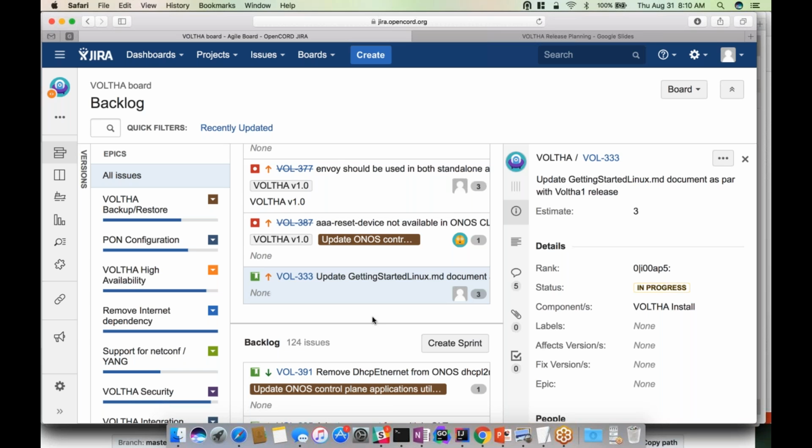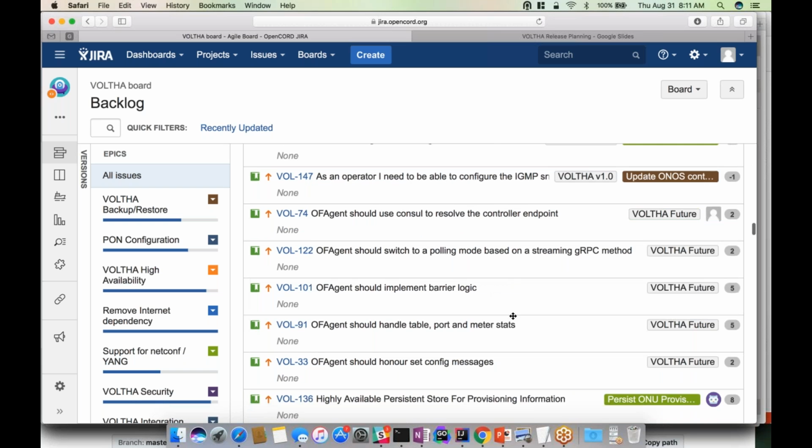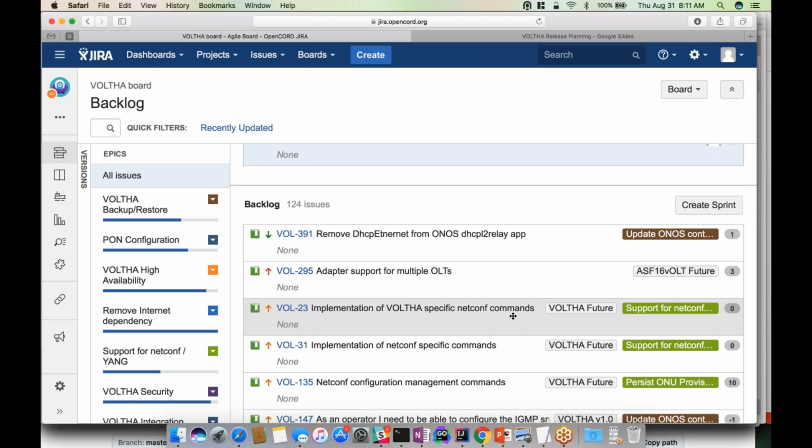So people have been adding bugs to the sprint as they've come up. Are there any other bugs that the team is aware of that aren't? That's why I was going to just do a JIRA search to see. And then, with Sean here, we can say, are any of these high enough priority that we want to pull them in?